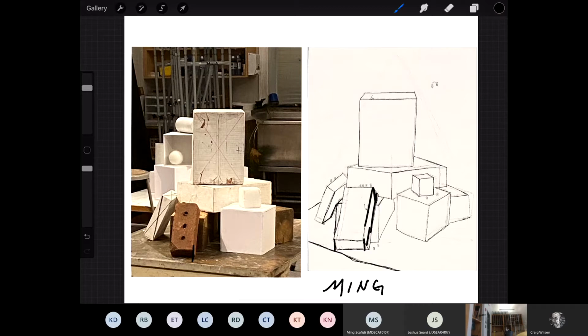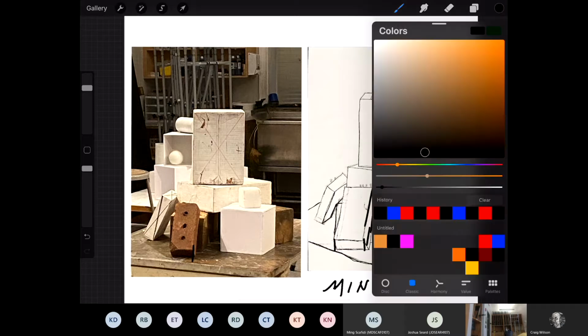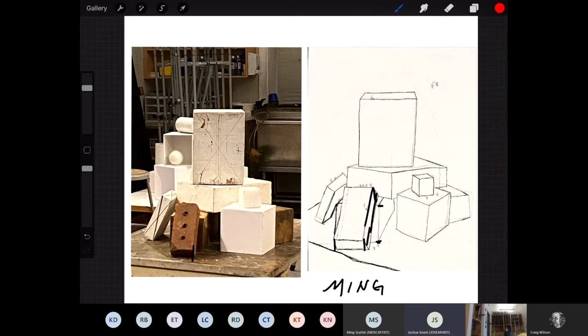So I feel like probably what happened is the height of this box is too big. Because notice, Ming, look at this relationship here between the bottom of this box and the bottom of that box and the bottom of your box and that box. Do you see that, Ming? Yeah.